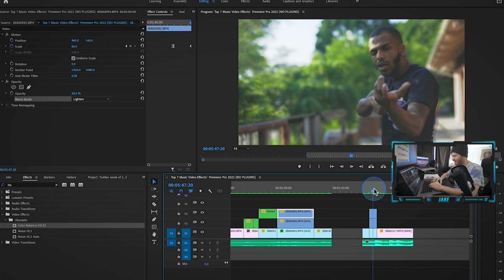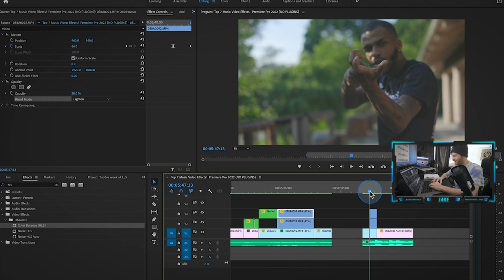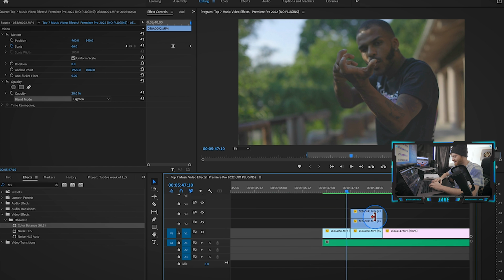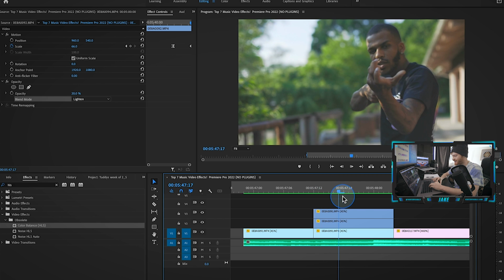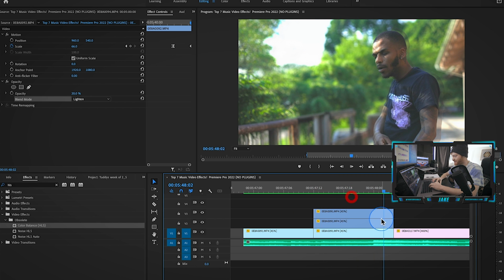As you can see here later in the music video, we do it again at the end of this clip, right? So it starts as nothing. This is the original clip, there's no layers, and then we put layers on top of it and change the blend modes, change the scale, and keyframe a few things.